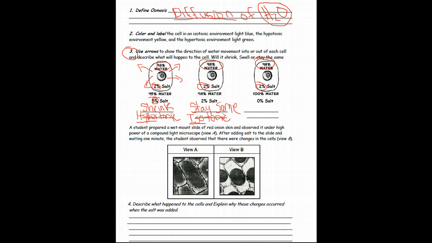Now, if each of these is representing one of the solutions, then by process of elimination, this has got to be a hypotonic solution. But more than that, we want to understand why it's hypo. Hypo means low, a low concentration of solute. So we have 0% solute versus 2, so there's very low solute in the surrounding solution. There happens to be a lot more water though. Water goes from high to low concentration. So it's going to go into the cell, and so as a result, our cell is going to swell.